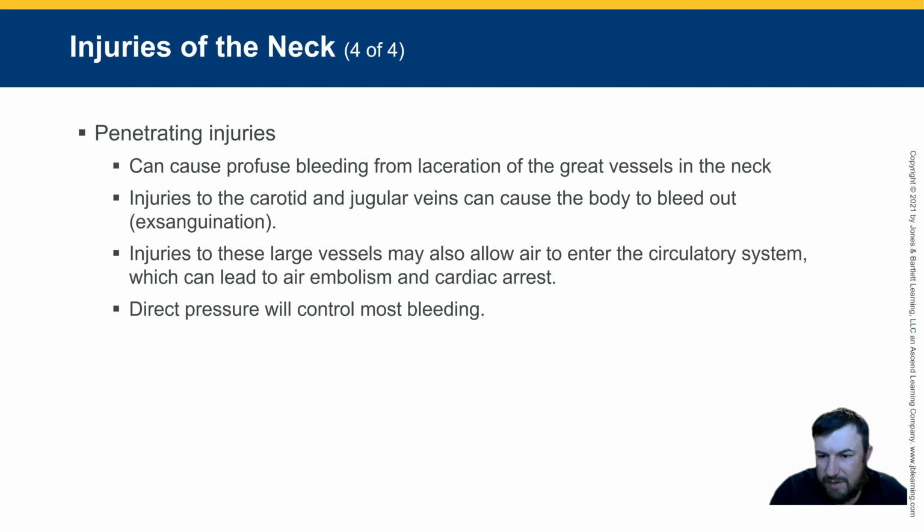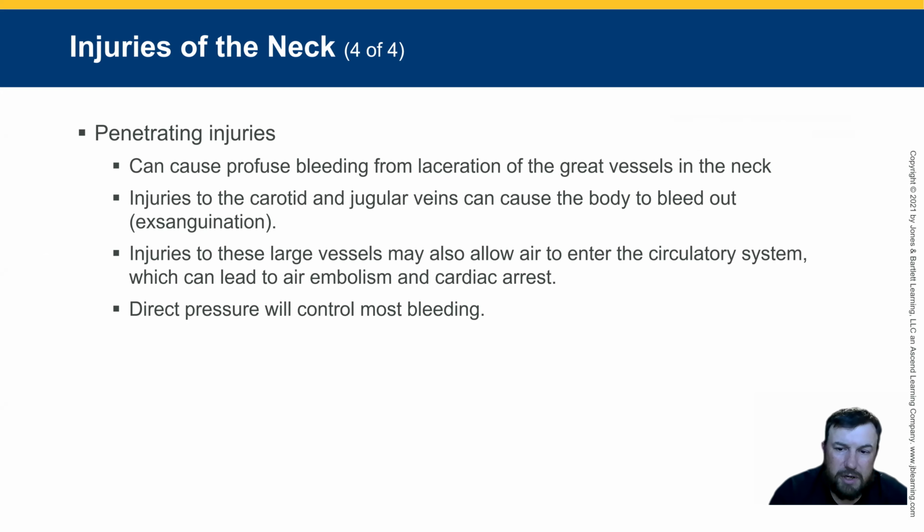The airway, the esophagus, and the spinal cord can be damaged by penetrating injuries. Direct pressure over the bleed site will control most neck bleeds. Follow steps in your book on drill 28 through 3. Assess for signs of shock, initiate spinal motion restriction as indicated, and apply high flow oxygen.